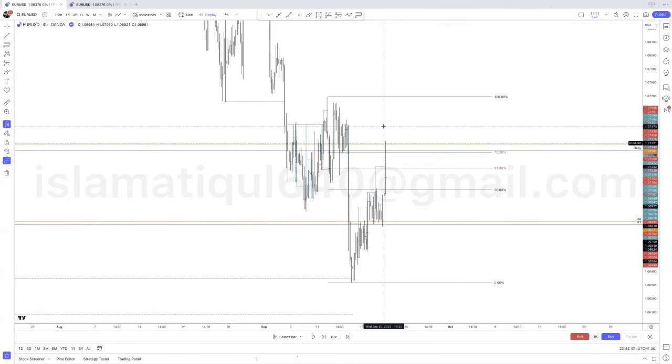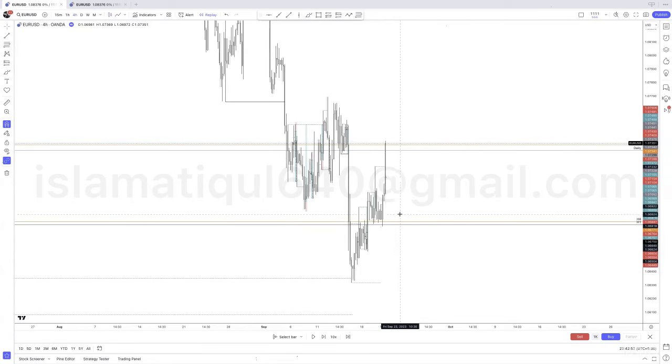Now the market makers or whoever it is, they are not going to keep price here for a long time. Okay, they're not going to keep price here for a long time because this is the best price they could offer. Okay, so they could quickly drop. So let's see what they're going to do. So tomorrow we might have some good selling opportunities. They're not going to break above this high. Okay, so let's see.